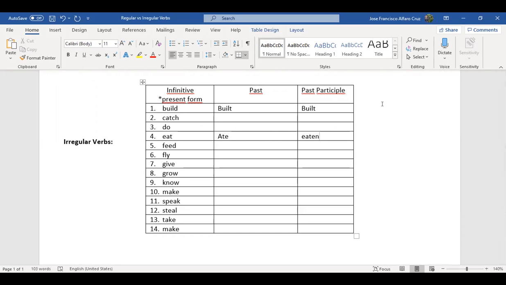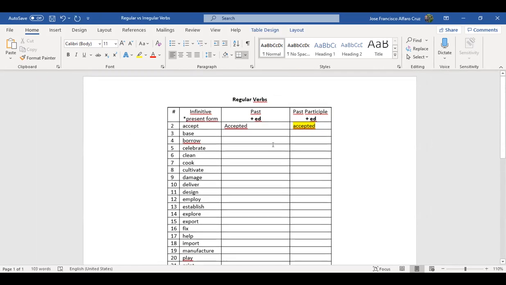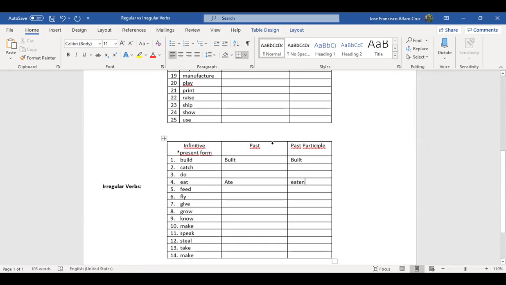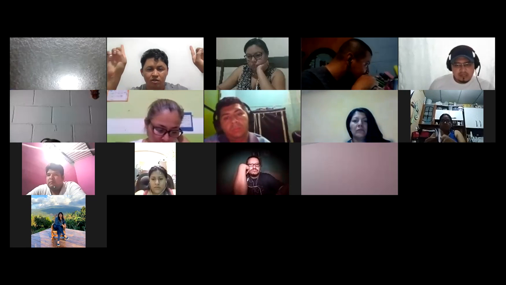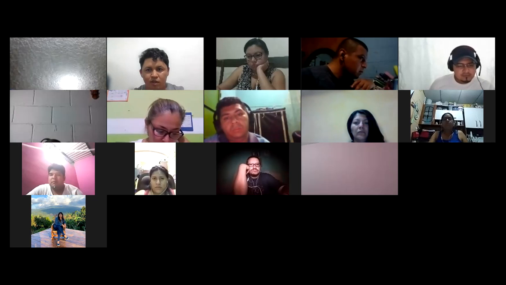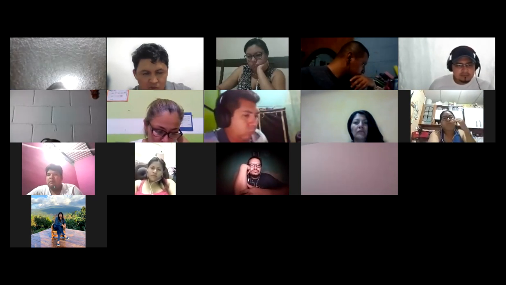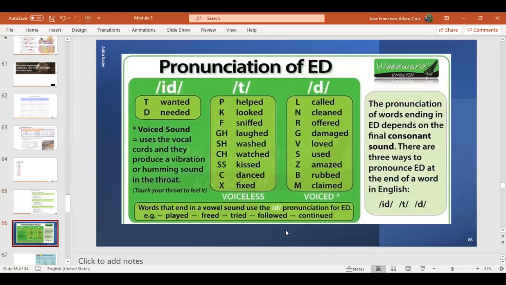Entonces, les voy a compartir la versión de verbos completos, donde van a estar todos los regulares y la gran mayoría de irregulares, y la otra tablita en formato Word o en PDF que usted va a ir construyendo con los verbos que vamos viendo en clase. All right? So that's the plan. You're going to have two lists. Okay? And tomorrow, I promise you that we will start, ya me estoy pasando dos minutos.